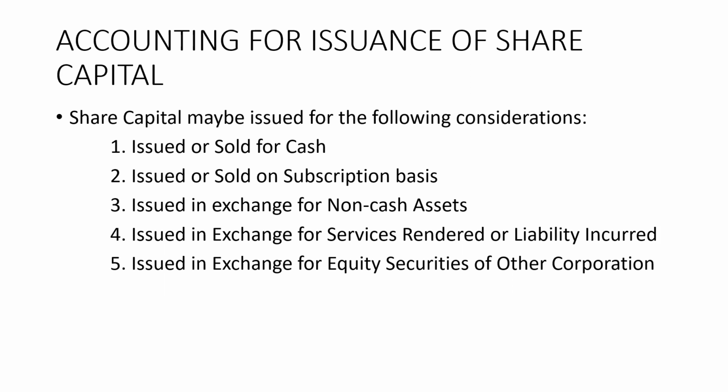And then you will be asking later on, what if, miss, you issue a stock with a par value of 100 at 90 pesos? Would that be allowed? The answer is no. You call it as watered stock. In the corporation code, a corporation is not allowed to issue shares of stock lower than its par value. Now let's take a look at the problem for our discussion purposes as to accounting for issuance of share capital.